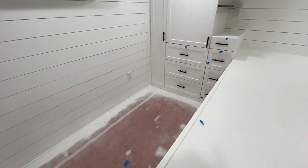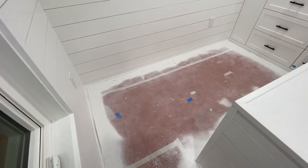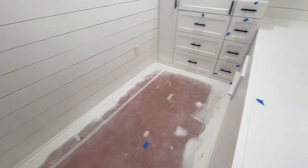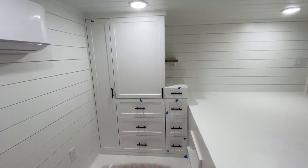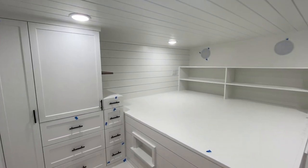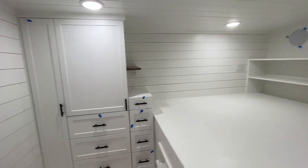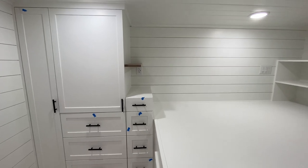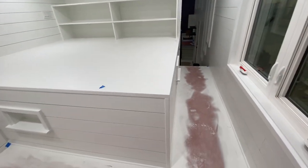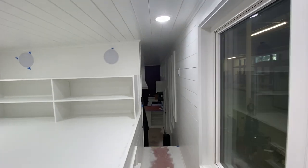She's got an extra mini split head to keep it nice and cool. I'm going to show you the floor space here — this has tons of floor space. A lot of times we have the wardrobes here on the end instead of around the corner, and so that gives us the most floor space possible.